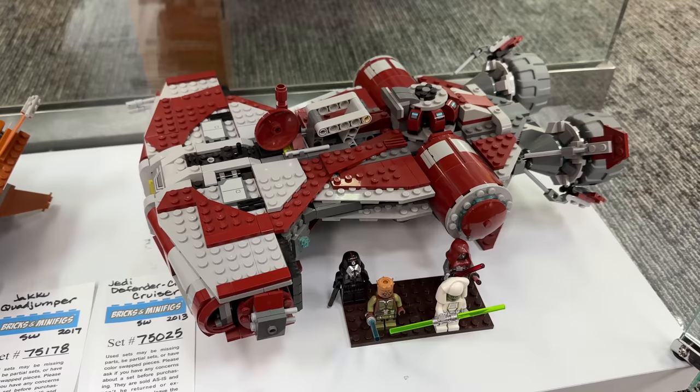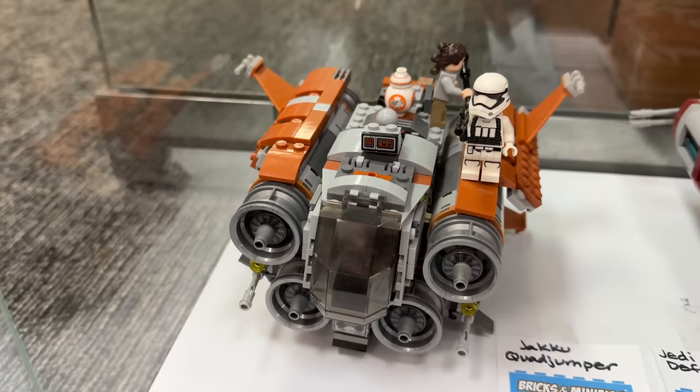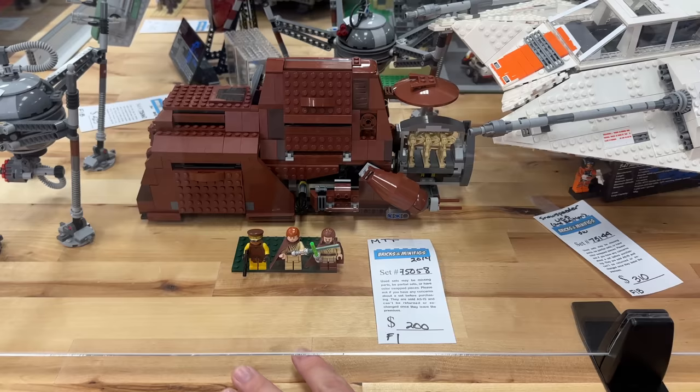I don't know too much about the lore, I just know the trailers for the games look amazing. Check that out - a Jakku Quad Jumper. That's the ship that blew up in like two seconds in Force Awakens and they made a whole set about it. More Lego Star Wars I never had - this set here. I had the other two versions of the MTT so this one is really good. It's highly regarded, a little bit smaller but I kind of like it.